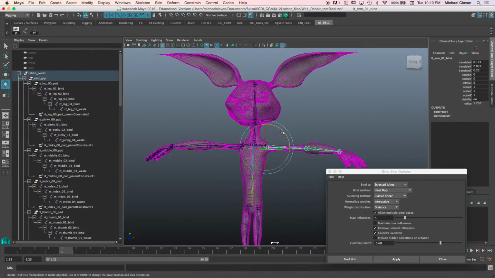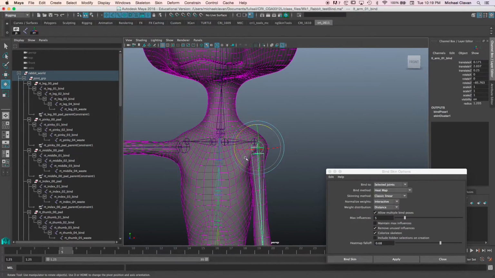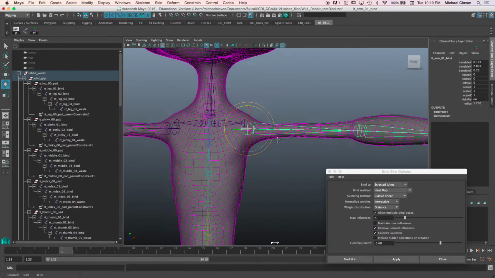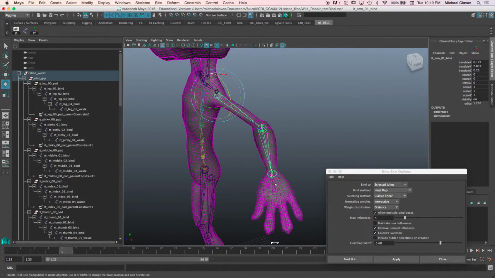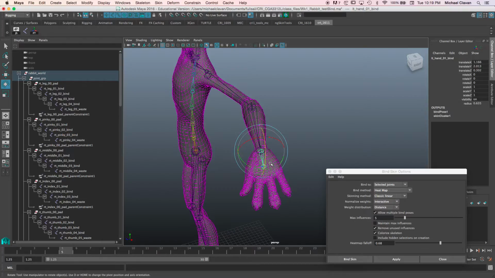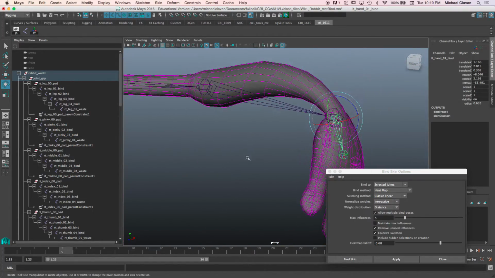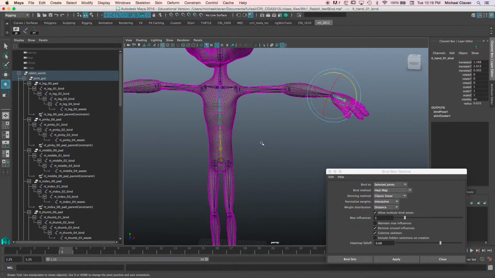There we go. And you can see this one's done a much better effect. We're still getting a lot of pinching in here, but I'm not really worried about that. As we can see, the influences are coming down here and they look pretty good. And you can see it's moving around properly. Now obviously that's a bad weighting, but I'm just looking at our influence there. That's actually really bad.